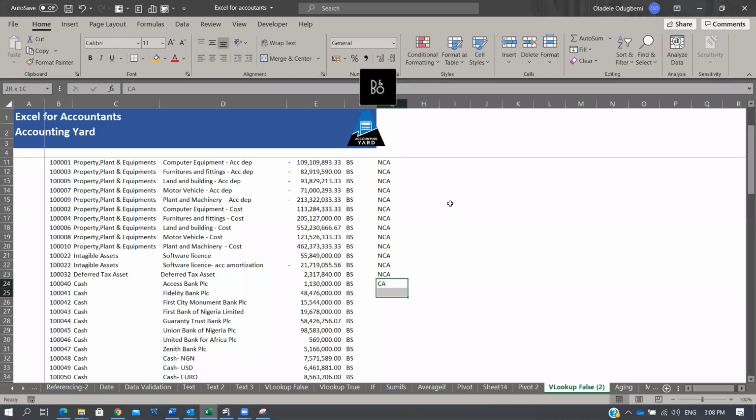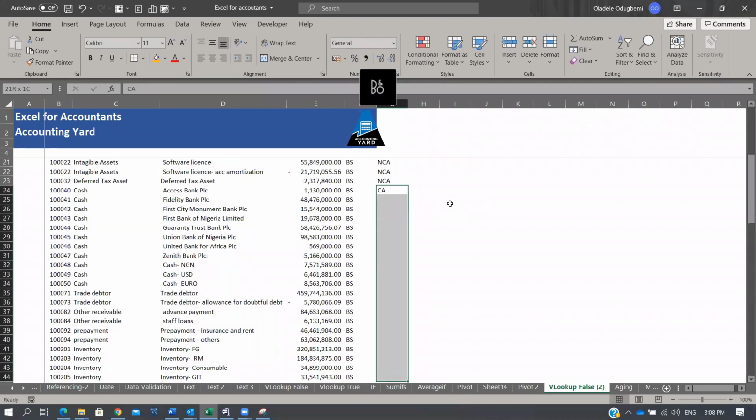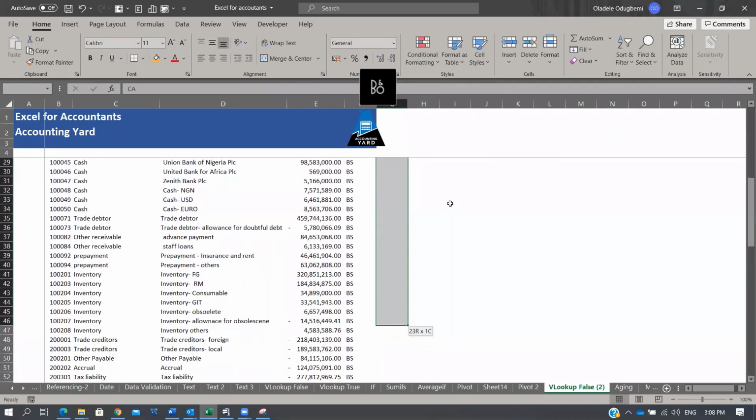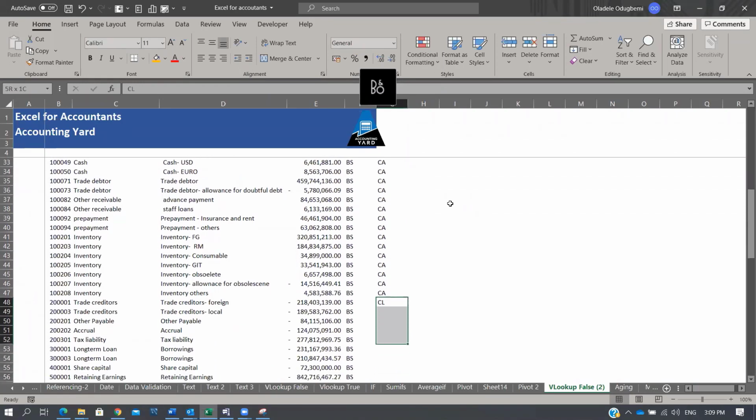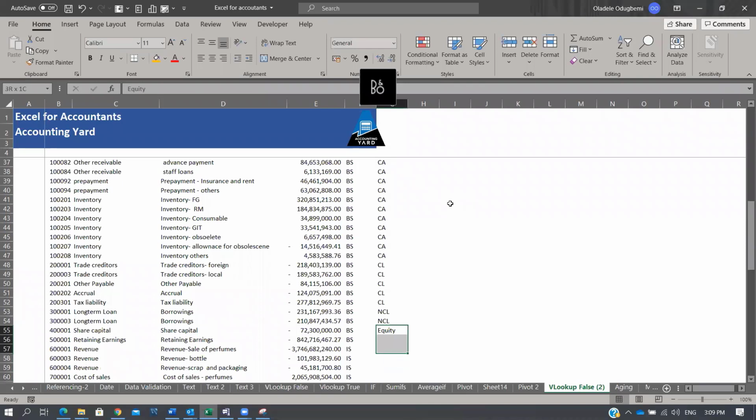This is current assets, cash all the way to inventory. And this is current liability all the way to tax liability. Non-current liability, just these two lines. We have equity. Let's call it equity.